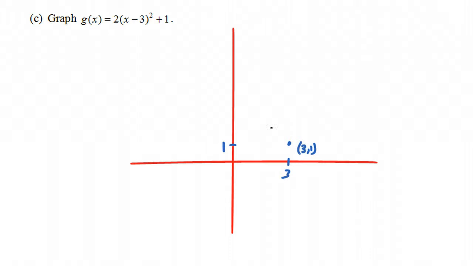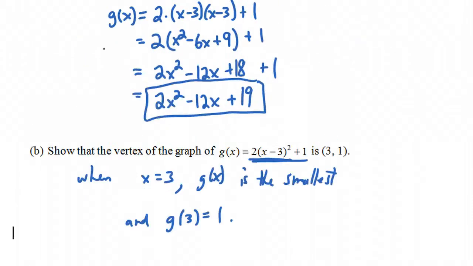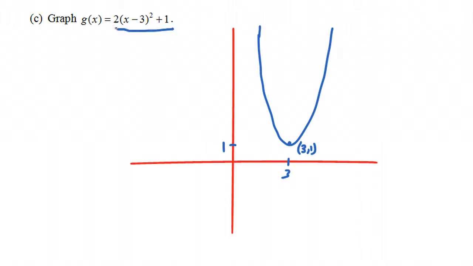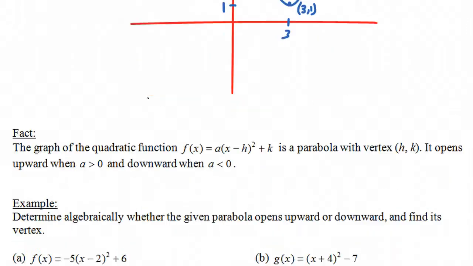and so the graph, it's a positive number, it opens upward. And how wide will the graph be? Well, it'll be a little thinner than f of x equals x squared, because that coefficient is 2. Remember, if you go up here and look at what the a was, it was 2. So I'm going to draw a parabola that has vertex 3 comma 1, and it's a fairly thin parabola. So that's a rough sketch of the graph of this. You could graph this on a graphing calculator, and you should see that the graph looks just like this.